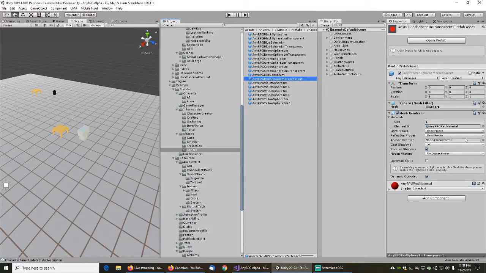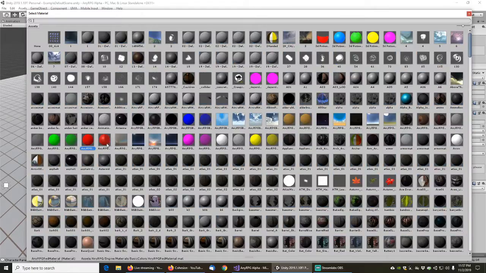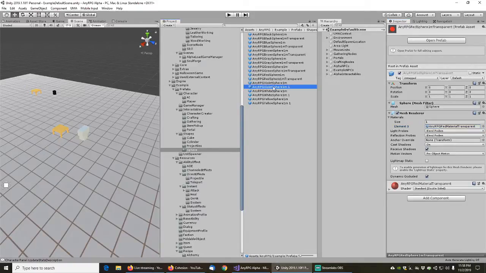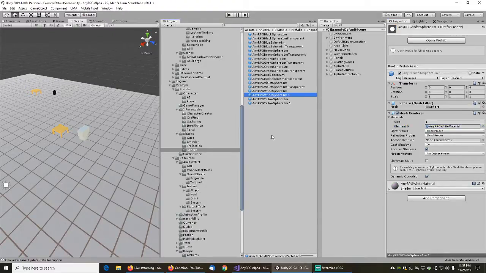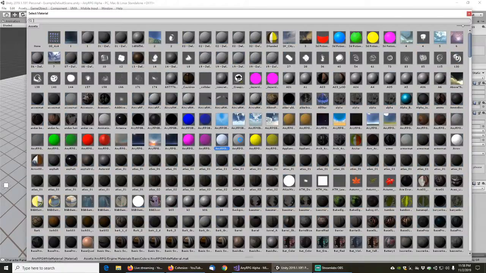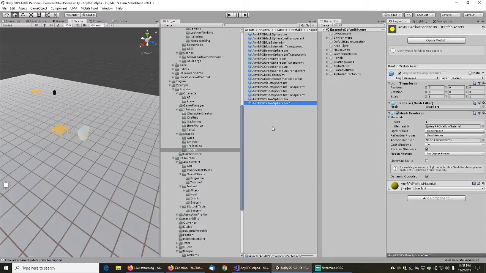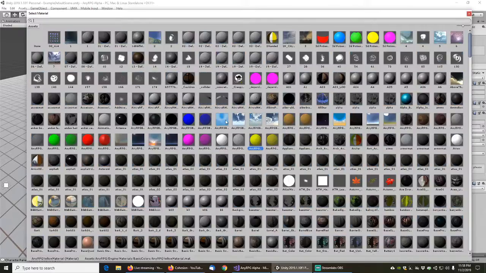Change that one to red transparent. Change that one to violet transparent. This one is white transparent. And finally change this one to yellow transparent.